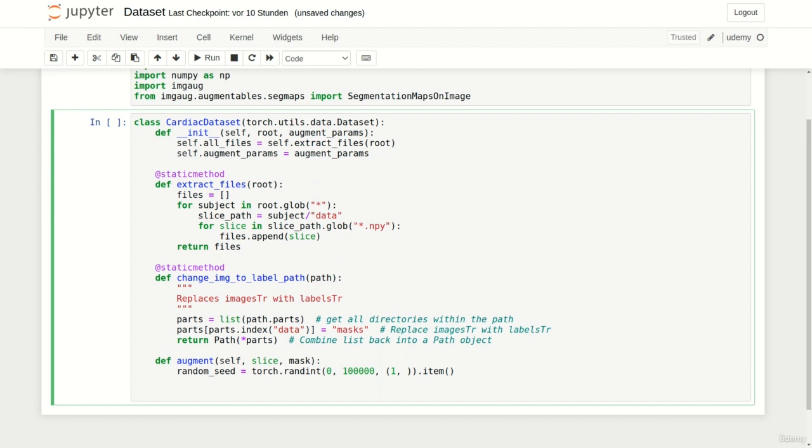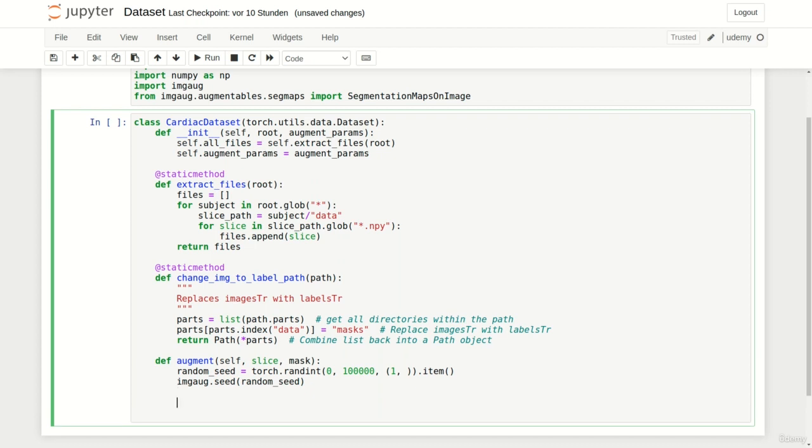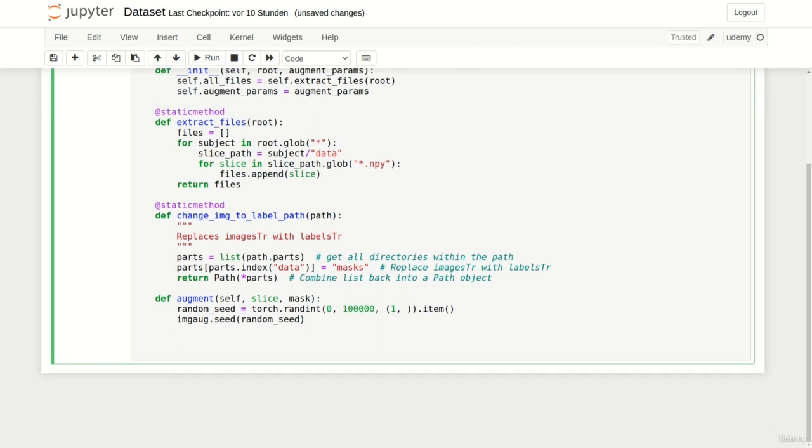This random integer is now passed to imgaug.seed to update the internal seed. This enables imgaug to produce random augmentations besides working with the PyTorch data loaders. After that, we override our passed mask object with the SegmentationMapsOnImage class, to which we have to pass at first the original mask and next its shape.